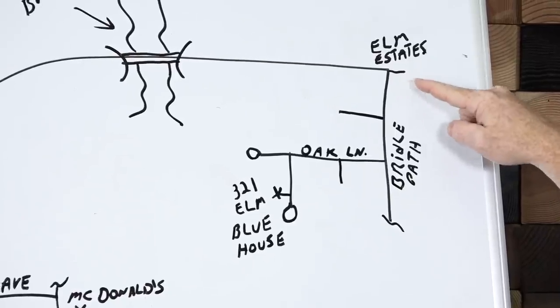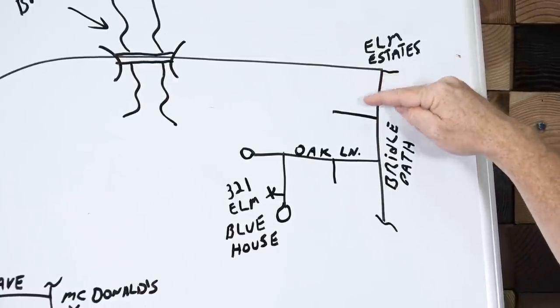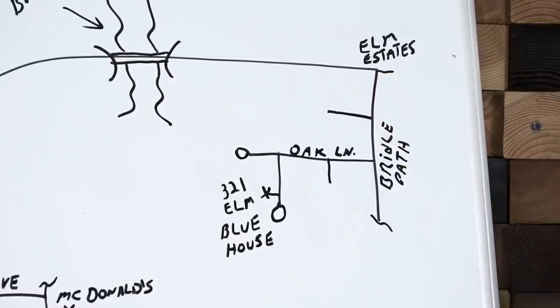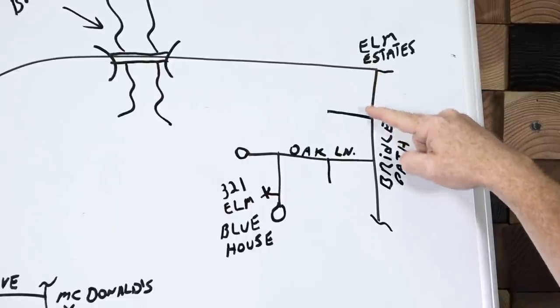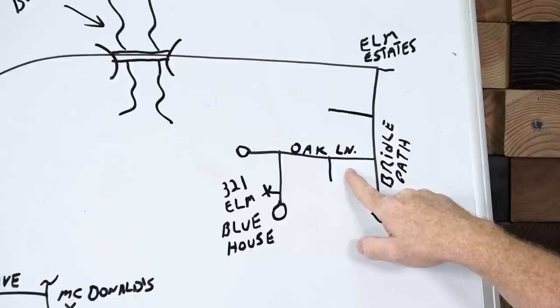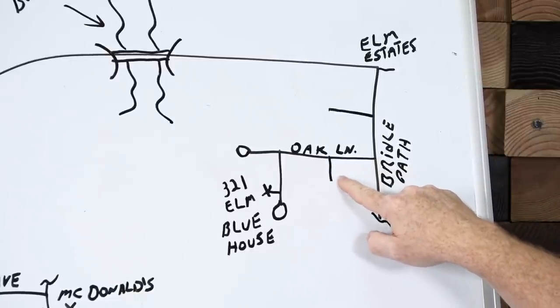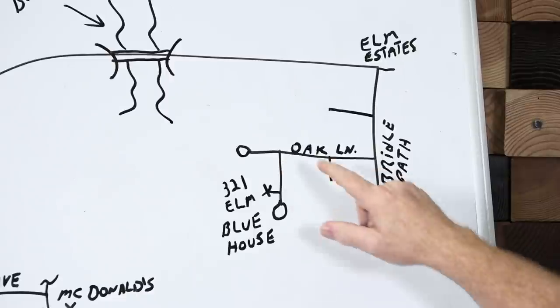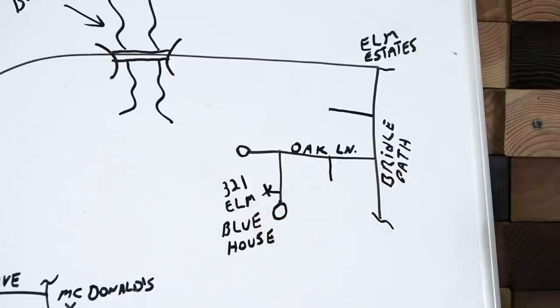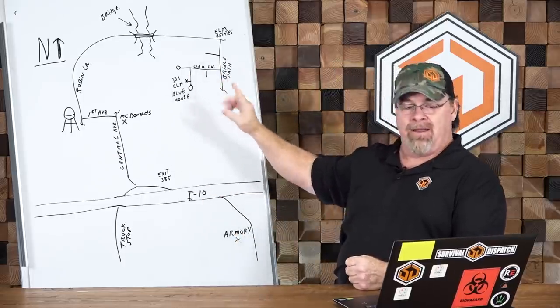What's left of the water tower is probably not going to go very far no matter how strong the wind is, and I'm going to follow that around on Robin Lane until I cross a bridge. That bridge is going to be significant. If there's more than one bridge on this route you need to make a note of that. Then I'm going to come over here to Elma States, there should be a big sign out front. If not, I'm going to try to find Bridal Path, and I'm going to make a line for each street before the one I want to turn on. I know I'm going to come down past the first one and take my second right which is going to be Oak Lane.